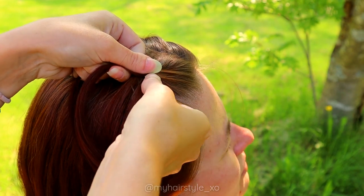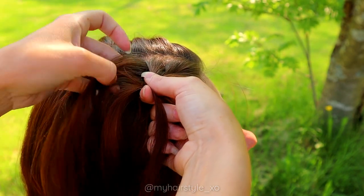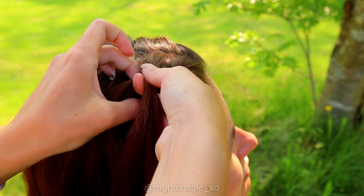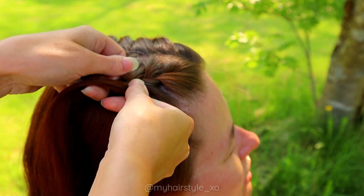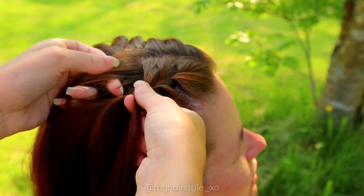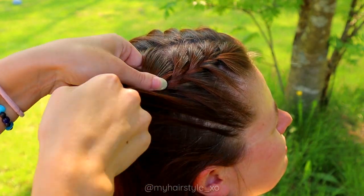Right over, add hair from the right side. Left over, add hair from the left side. Right over, add hair. Left over, add hair. Keep on repeating this same pattern.